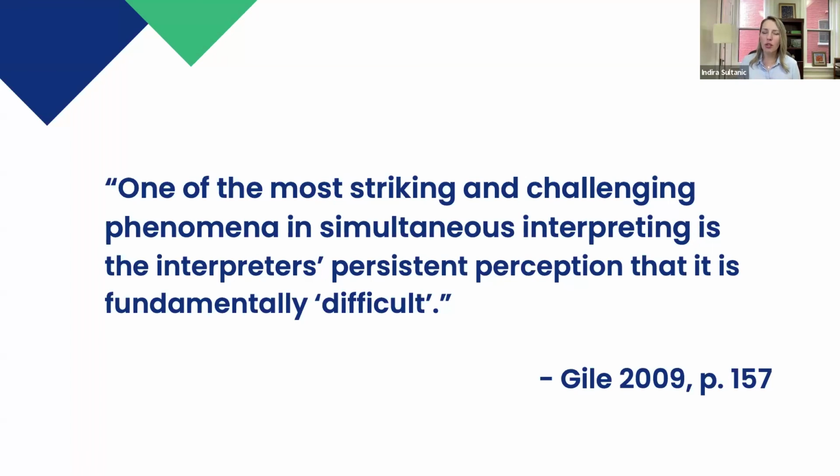So the reason I wanted to share this quote is that it might help explain why sometimes there is a little hesitation around, or perhaps some of the perceptions around, simultaneous interpreting among healthcare interpreters, but also to help us use this as the point of departure as we look into development or continued development of this skill, and emphasizing this skill as important. And as some of the scholars have stated, thinking about the time pressure, and about emergency situations when accuracy and the ability to do interpreting using this particular technique is particularly important.